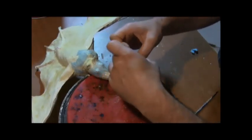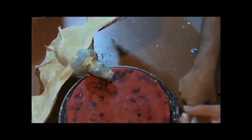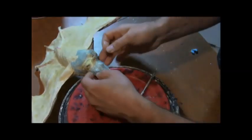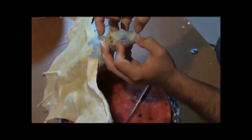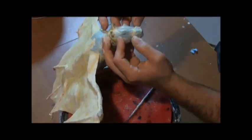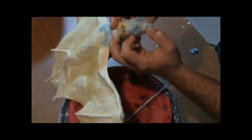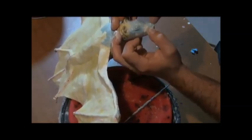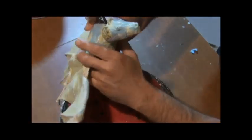But we'll soon find out. I don't know if this will work or not. I'm sorry, I don't know the best way to do this at this point. I think I got a little too much paste on this. But let's give it a try.